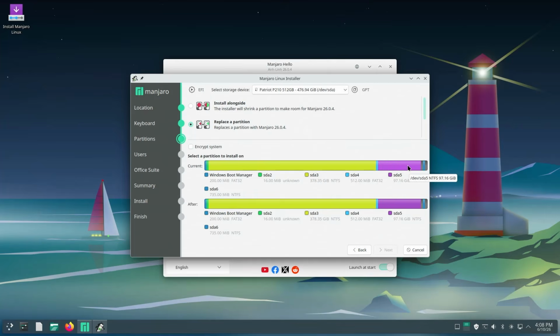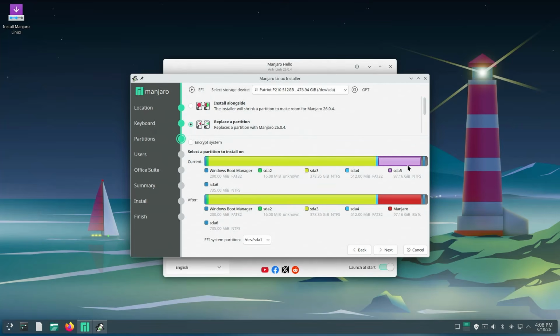So we see it here. So I'm going to select it. And then we see it's going to be installing Manjaro here, and then it's going to be using the file system btrfs. And then at the bottom, the EFI system partition, I'm going to be selecting it and selecting SDA4, which is the 512 megabyte partition that I had also created in Windows.